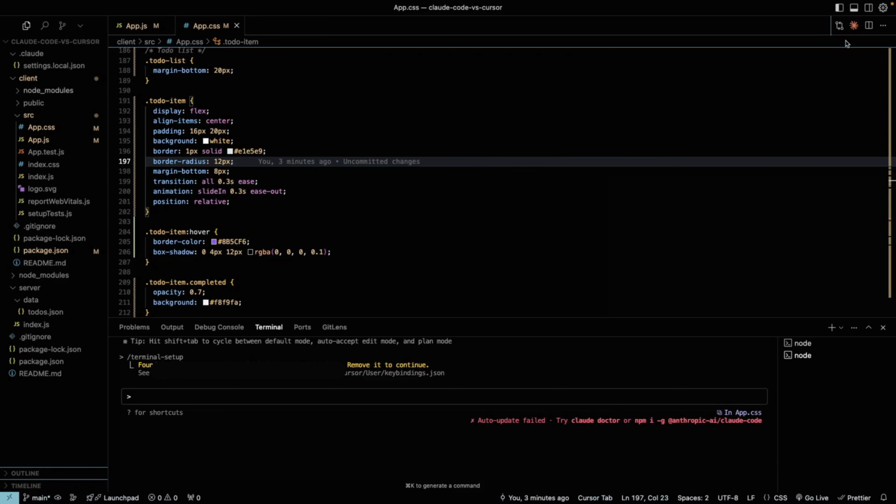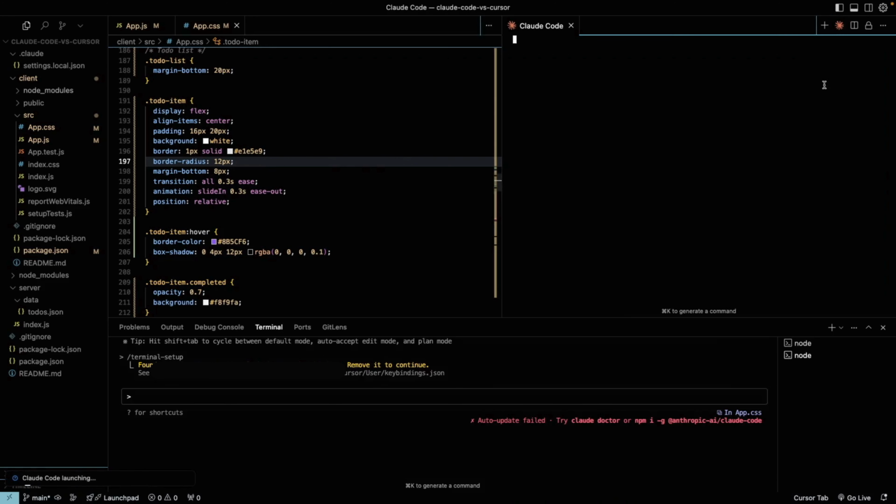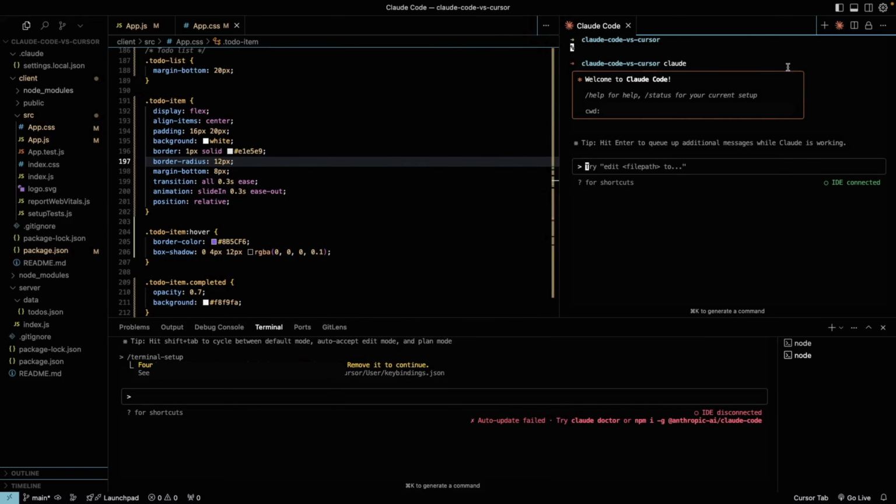When I'm done with this step, you can see that I can run Claude Code right here, using the icon. And what it's going to do is open the Claude terminal, just like in Cursor. You are probably wondering what's the difference between Claude Code and Claude Code integrated into the IDE. So let's have a look. Let's say I want to tell it: change the colors of the app to be red.